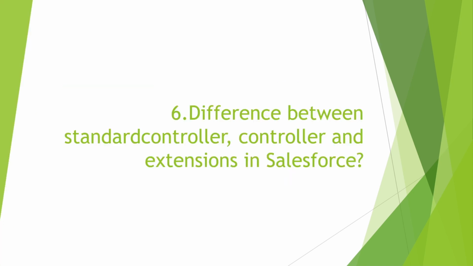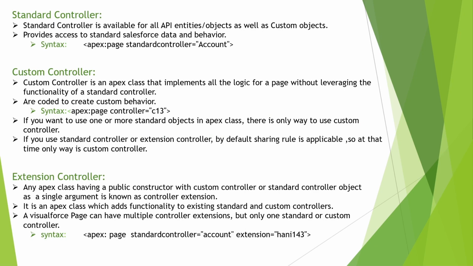Difference between standard controller, custom controller and extensions in Salesforce? Standard controller. Standard controller is available for all API entities and objects as well as custom objects. Provides access to standard Salesforce data and behavior. Syntax. Custom controller. Custom controller is an Apex class that implements all the logic for a page without leveraging the functionality of a standard controller. Coded to create custom behavior. Syntax.